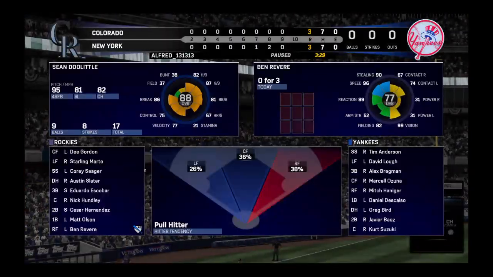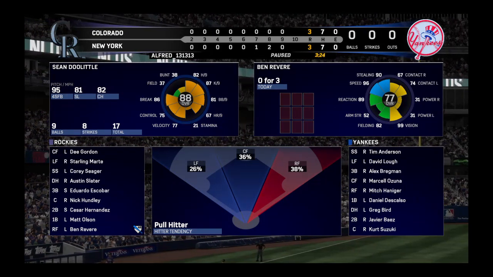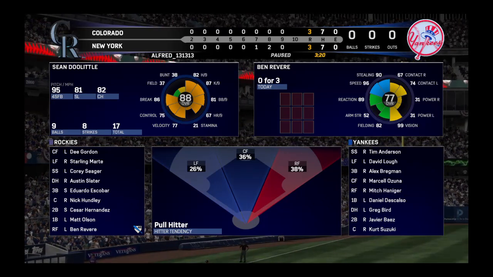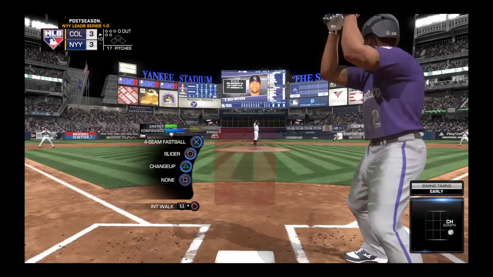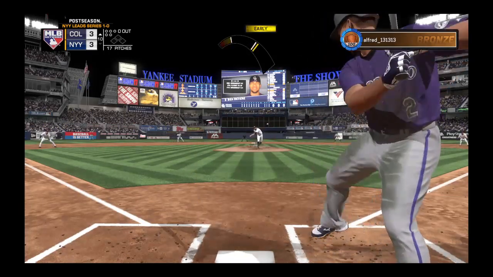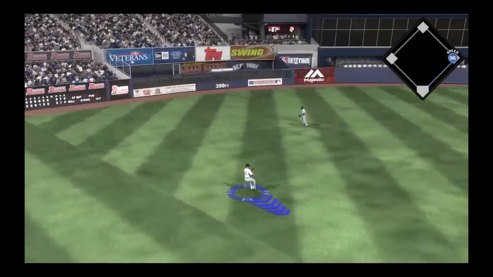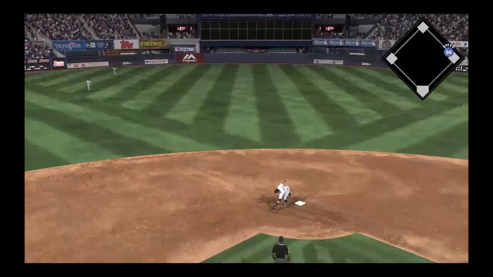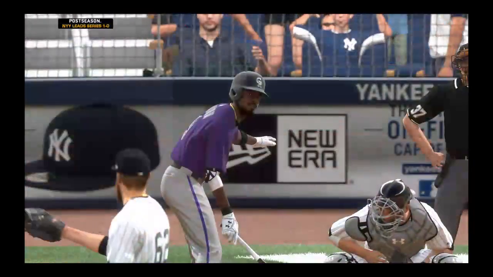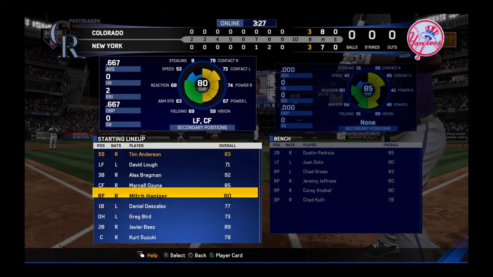Here's Ben Revere. For Colorado, the right fielder, number 2, Ben Revere. To short, hit hard. And that's going to get through into left. So there's your possible go-ahead run on base to lead off the inning. And they're going to hold him to a single here as they do a nice job of getting it back in quickly.